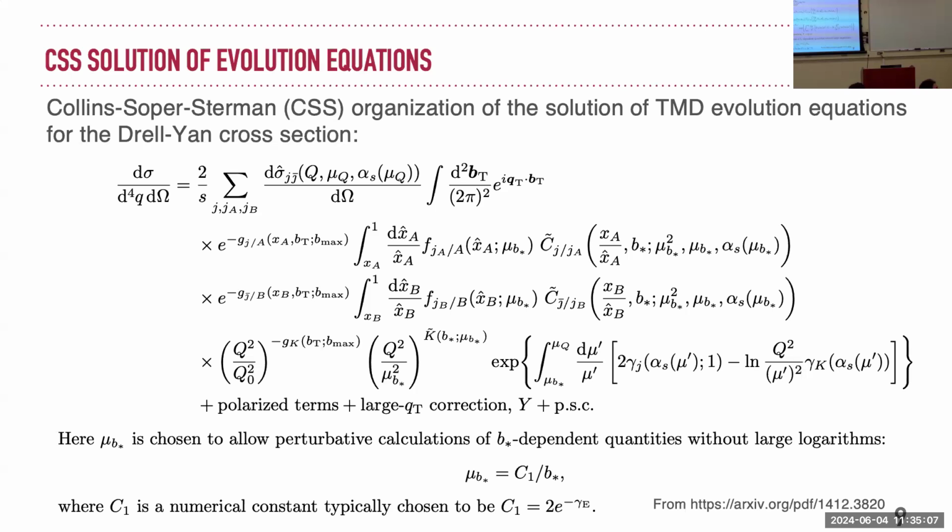Now I know how this thing runs, of course, and therefore I'll write it as K of BT and mu equal to K of B star and mu zero from some initial scale, minus the integral from mu zero to mu, since I have to run it, and the running happens with the cusp anomalous dimension gamma K prime, and minus g_K of BT.